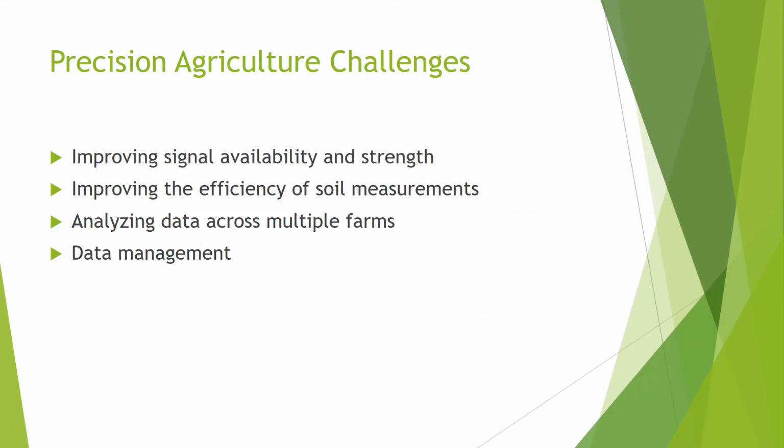Here we have some of the challenges moving forward: improving signal availability and strength, improving the efficiency of soil measurements, analyzing data across multiple farms, and data management. Data management is perhaps the biggest challenge. The technology that comes along with precision agriculture provides an immense amount of information. So the farmers and producers have to not only know how to use the tools, but also how to use the information in the most effective way year over year, season to season.